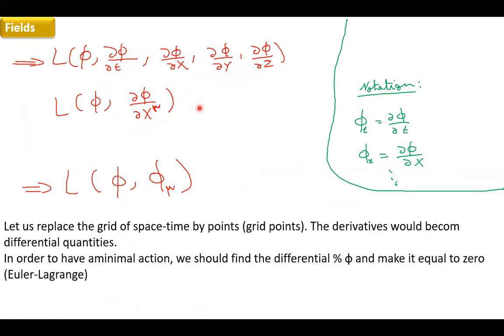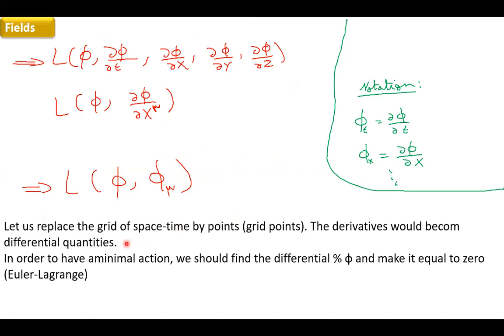3. Here you have a lot of notations according to different references. Sometimes you see this type of notation, phi with a lower index t. It means it's del phi over del t, and phi with a lower index x is del phi over del x, etc. So you can write it in this way, or in this way, or in this way. You can choose any notations that make you feel better. It doesn't bother me. Whatever notation you like, you can use.